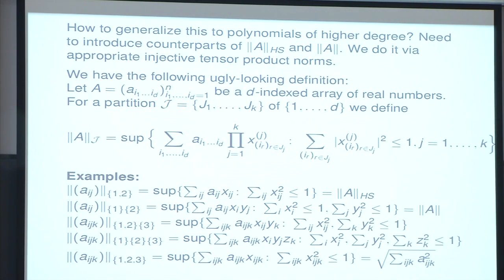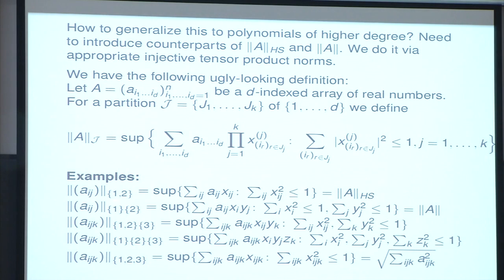So let's take d equal to 2, like we had in the Hanson-Wright inequality. And here in the subscript, I always write the elements of our partition. So here we have a partition into just the trivial one, just a single set of 2 elements. So we define all those norms via duality. So we look at sums over ij, coefficients of our matrix, multiplied by some test vector, elements of a test vector xij. And here I have only one set in the partition. So I have only one test vector. Its energy, let's say, should be at most 1. So just by Cauchy-Schwarz, you can see that this is just the Hilbert-Schmidt norm.